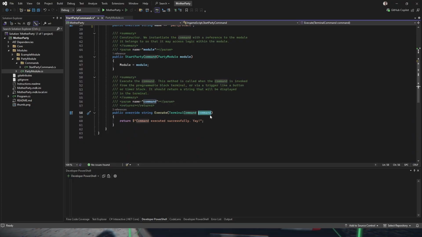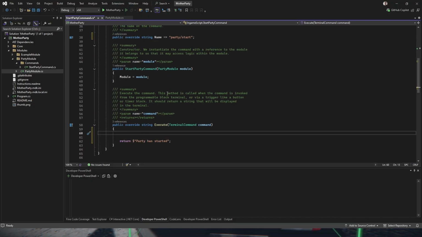Now, we don't have any commands in the context of our module here, really. We just run a command with no arguments. So we're going to keep it simple for now. And what we're going to say is that the party has started. Right? That's the output. We expect the string to be printed to the player. Now, of course, we want to do something before we print to the player. There's the action of course, starting the party. Well, okay, this is where our module comes in play. So we have access to our module, and our module, we expect to have a method on it called start party.